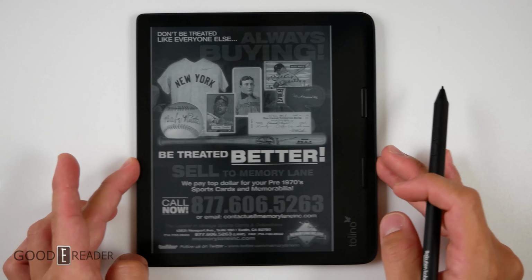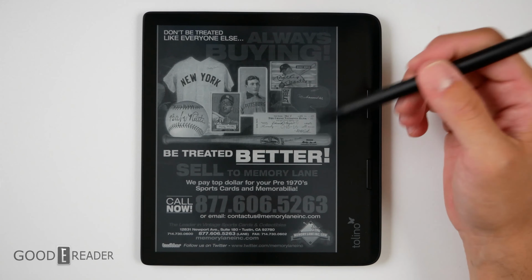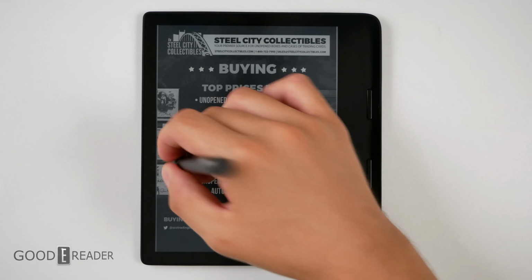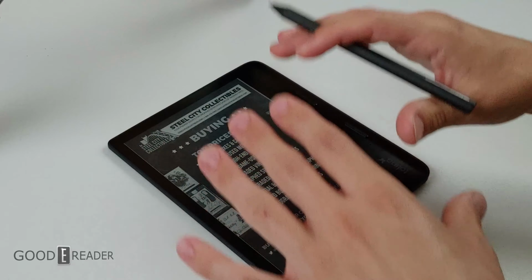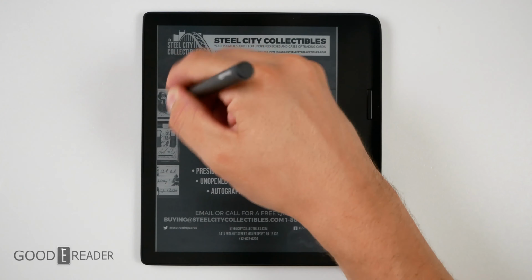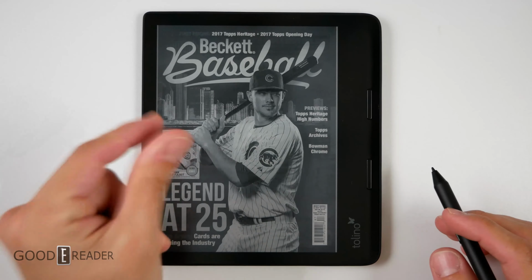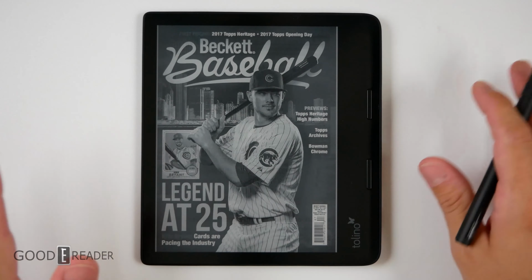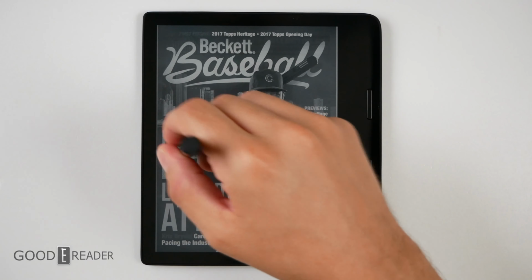Now, what that says to me is that they left the hardware in there. They left all the receptors and the receivers for the EMR, which is electromagnetic resonance. Even if you could use this on the device as is, there's still no palette or UI or operating system in place for you to choose any pens. So it's not like I can take notes because I'm using the pen. I still need something to trigger a pen or a line or a color, and there's nothing user accessible to allow you to use this in anything but just touching the screen.